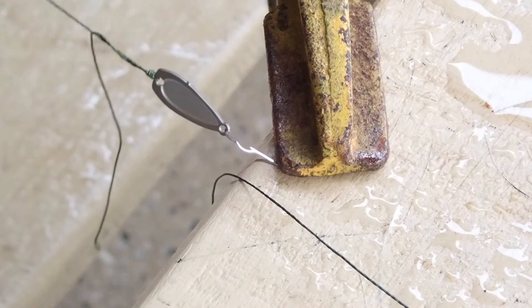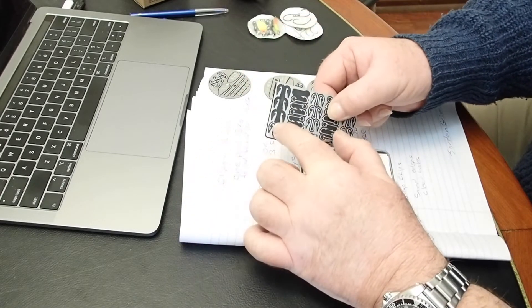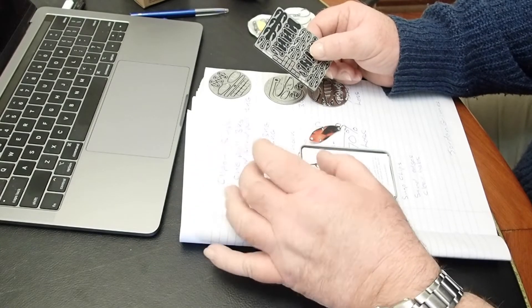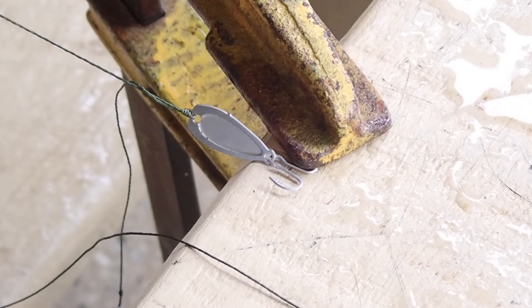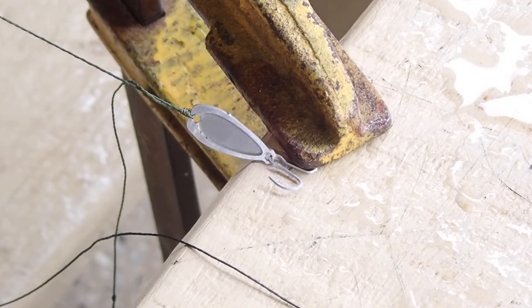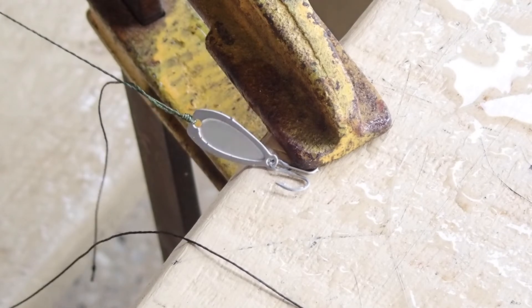It can hold it on one pull, but failed on a second pull. So I took one pull at three kilos and it failed on a second pull at one kilo. For the doubles, it withstood three kilos and failed at about 3.2 to 3.5. It was holding solid even on one hook. After opening it up three times there was some deformation, but that's certainly much better than the clip-on singles.